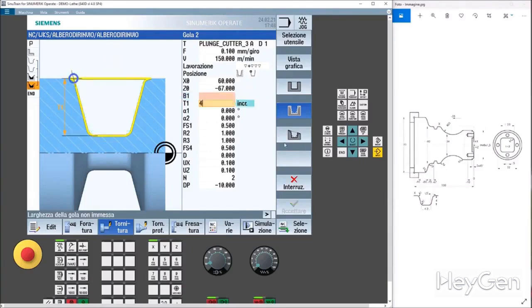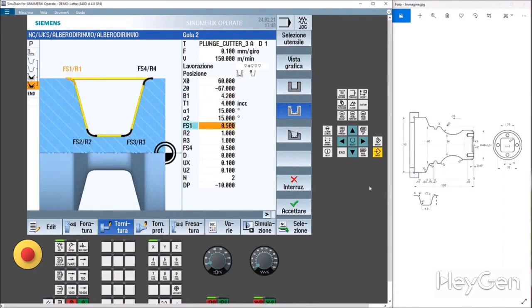A depth of 4 millimeters, an alpha 1, an alpha 2, B1 and B2. We have the depth, which is 4.2. I apologize. So let's go to modify the header to 4.2.